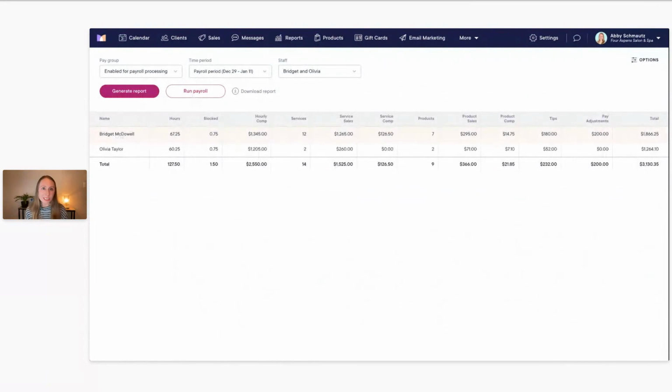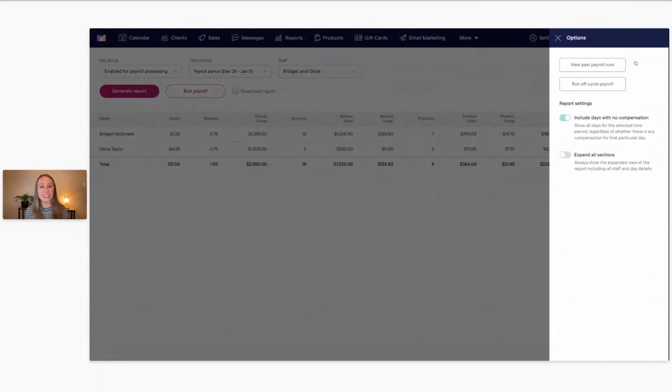Something else we've added recently, to continue enhancing this new payroll report, is some new options to the report. I'll show you those new options, so let's check those out. I'm going to click here where it says options. This is really cool. We have a couple settings up here. These are more for payroll processing, which we'll go over in a minute as we talk more about that. But we've made it really easy to fine tune your report settings if you want to. So we have a couple new options here.